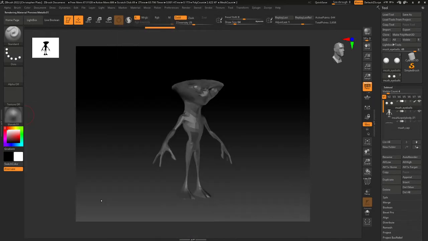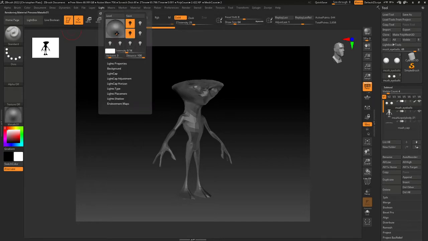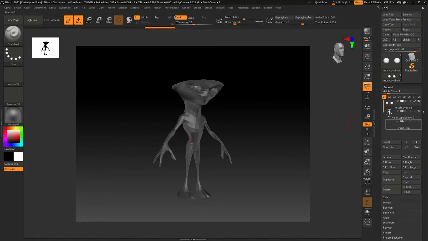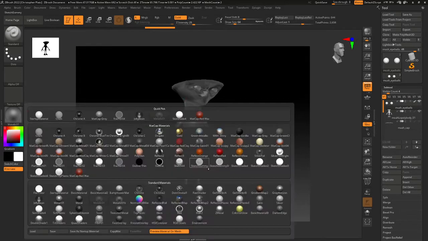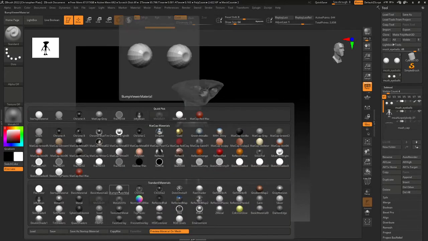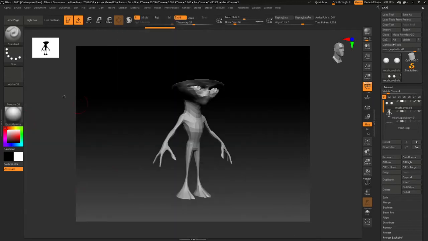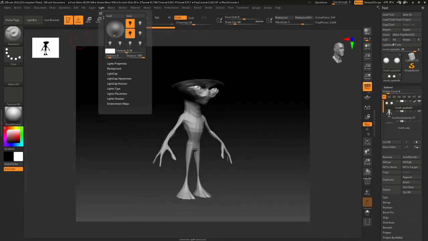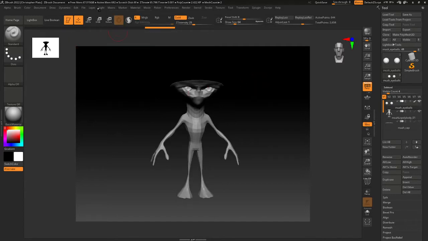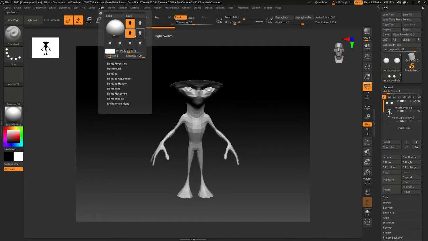Let's see if I can get metallic. There we go. And try and get like a 3-point lighting setup that's going to actually show the silhouette and the edges of this character. So that's a little bit, let's go basic material. Let's see if that's showing. Just barely. And that one's got intensity 0.85. That one's 0.18. Crank it up a little bit, and then we could even do a third 3-point lighting setup.